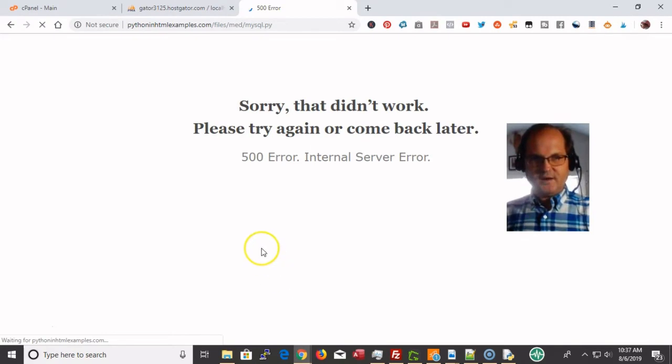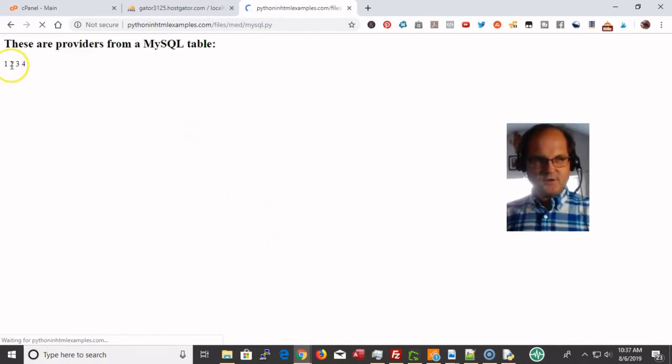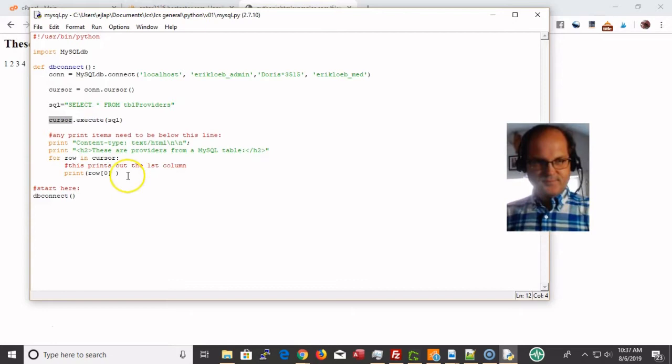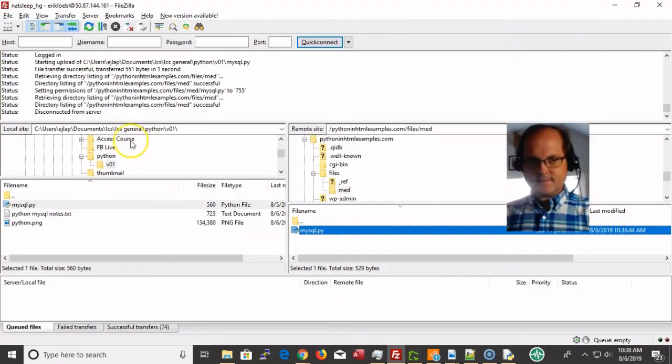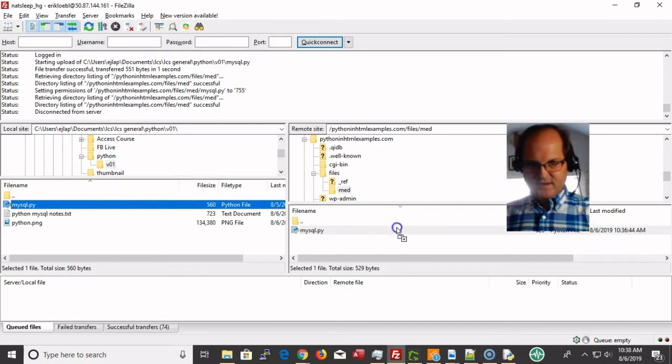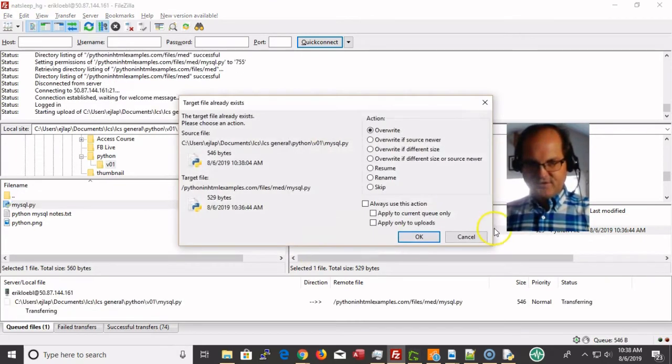If all works out, yeah. So here are my providers here. 1, 2, 3, 4. Or I could say, okay, so we have print row, if you want to see everything in there. And the nice thing about that is also that it keeps the permission when it knows the file is there.